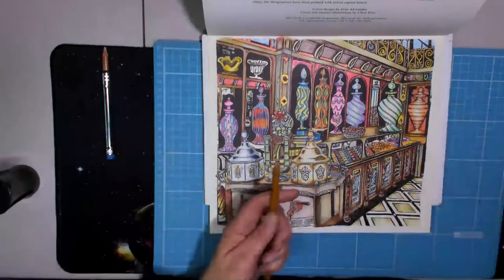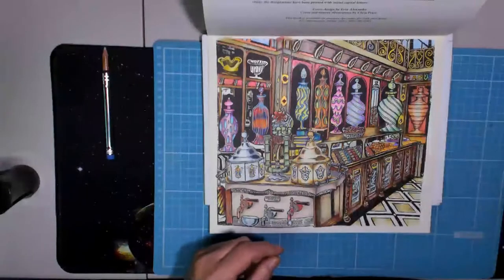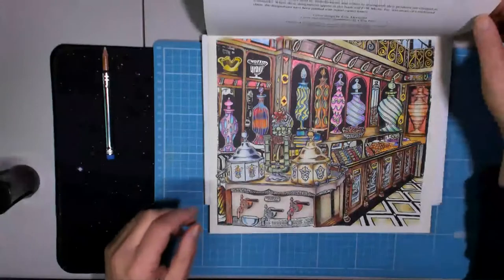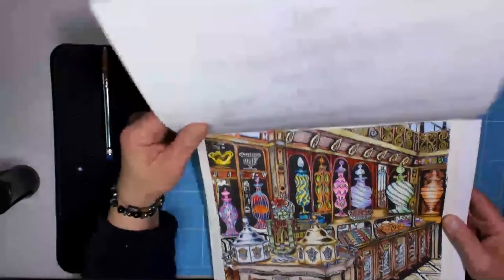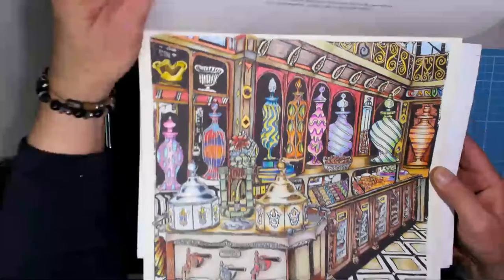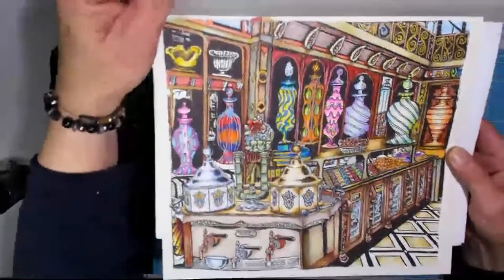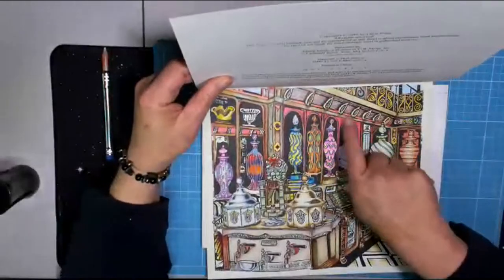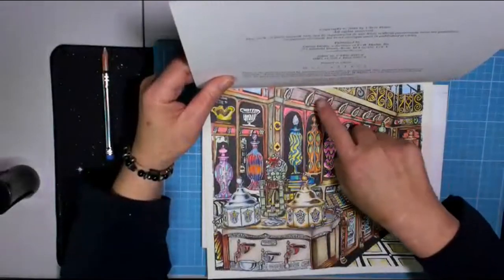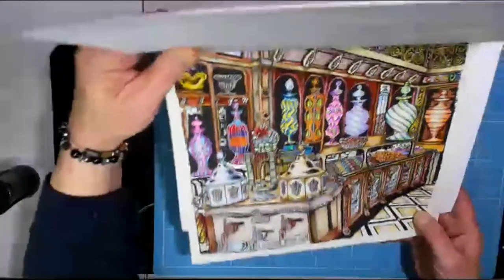Get rid of these. All right, yep, she's done as far as I'm concerned. I'm over it. So there we go. I'm not going to leave them bright yellow. Well, I might leave them, I might fix them up a little bit. But yeah, she's pretty much done. I think you get the idea of it. I'm over it.